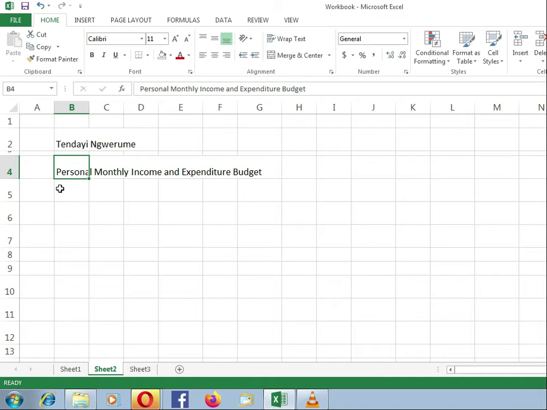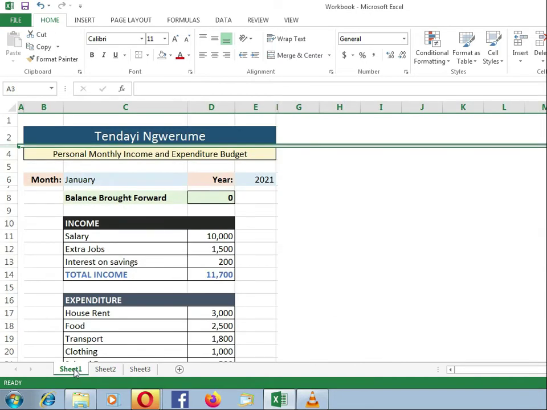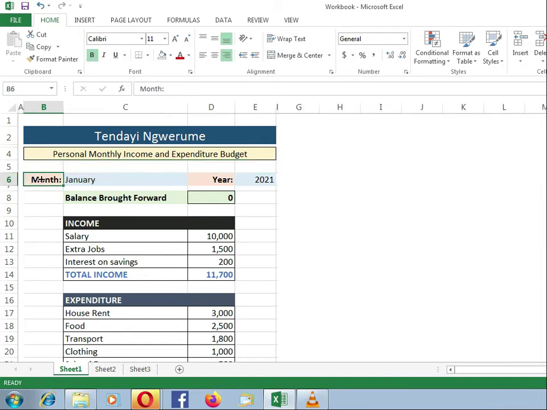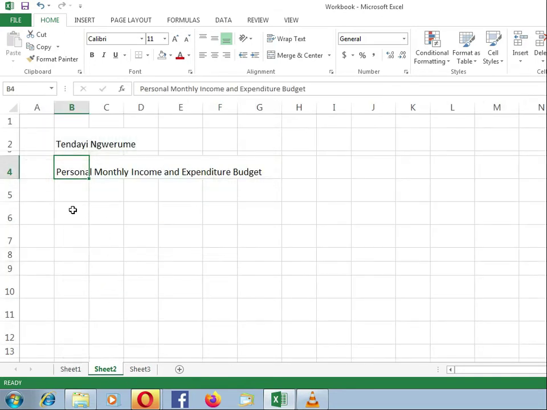Alright, let's go back to our template and see what is next. So you can see that I've left another row, which is number 5, blank. And then I type month with a colon, and then I put the month name, then I put year and the year number. So let's go to our worksheet.